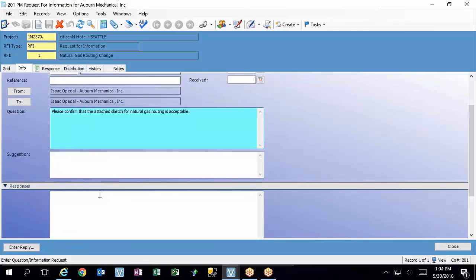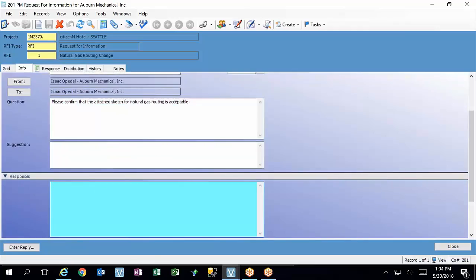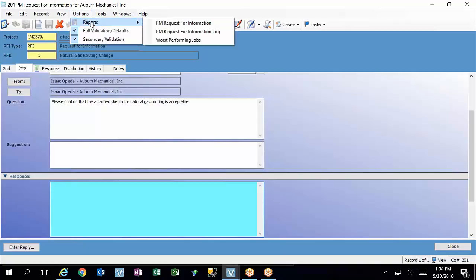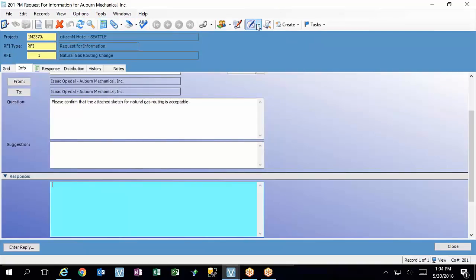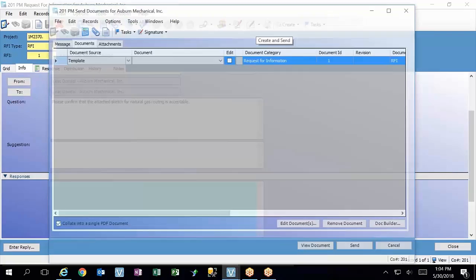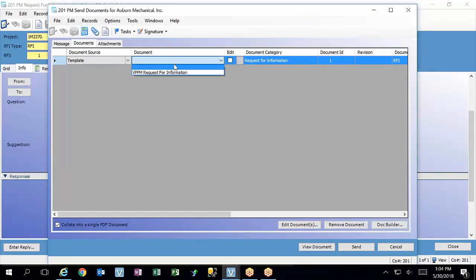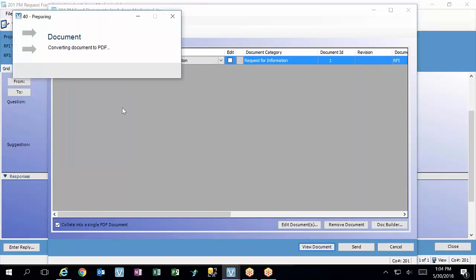There is an RFI little form, so you can go up to the create and send. There's actually a document, which is where you're actually emailing it to somebody. So if you view it, there you go.